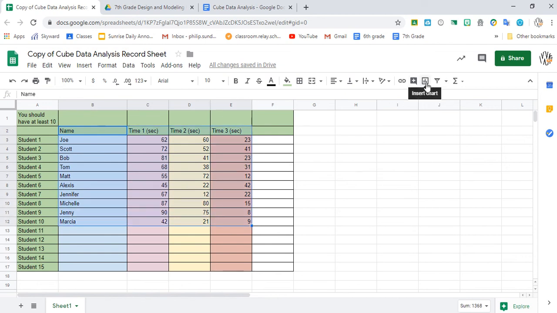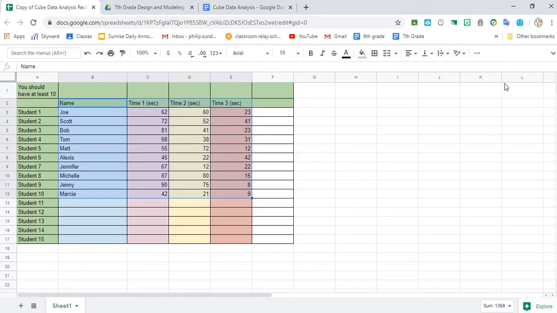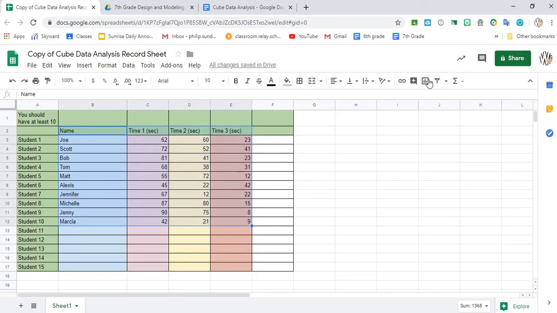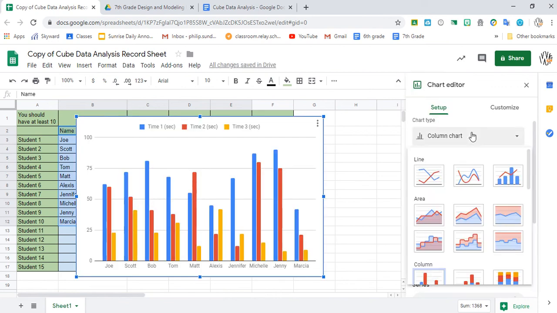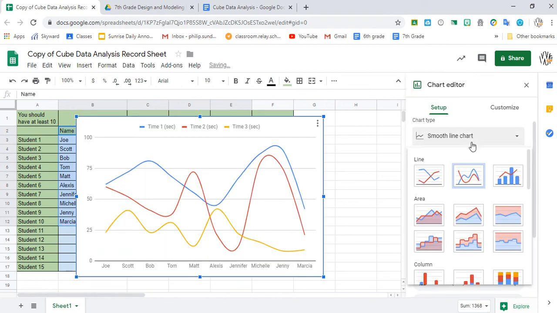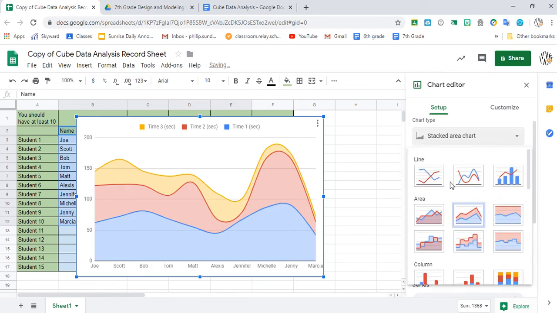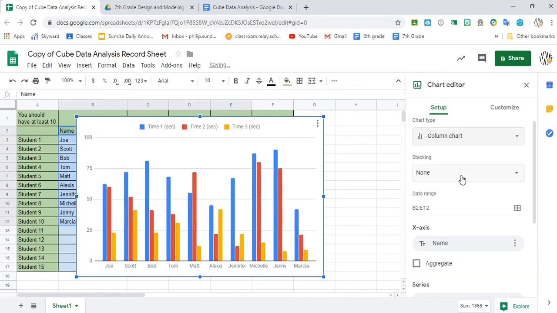Then you should have this icon here. Now, sometimes for some reason it's not there. And so if you have to, do this click down icon here, and then I go to insert chart. Now, mine pops right up. Some of yours might have a different, weird kind of graph on there. And so what I would like you to be on is a bar graph.